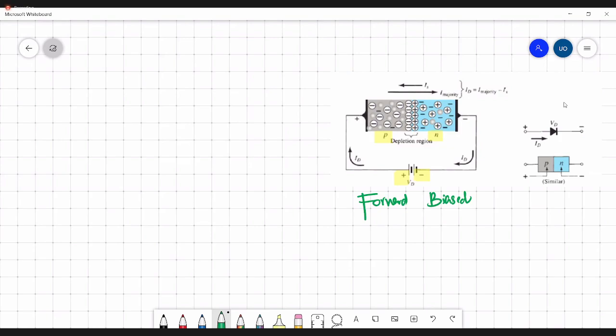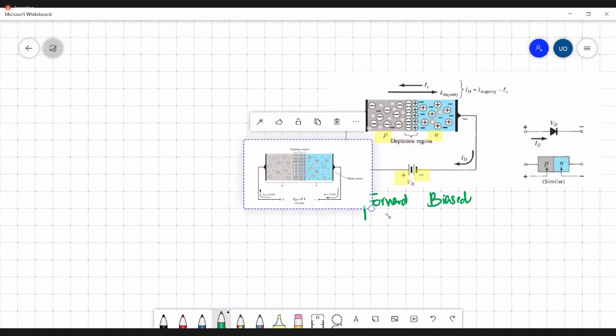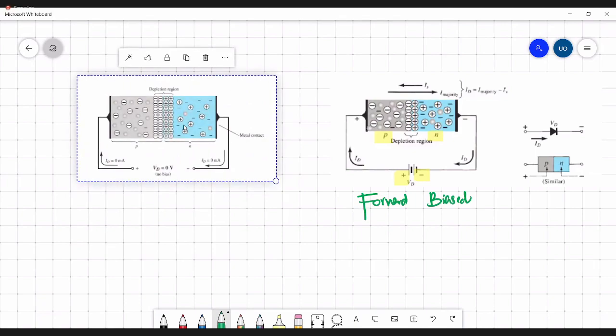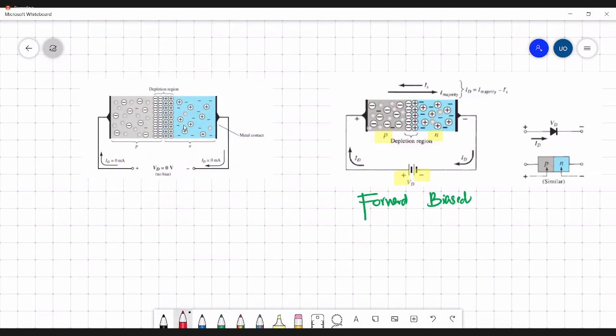If you apply a forward voltage, due to this potential arrangement, the depletion region that appears at zero voltage across the diode is reduced. The previous depletion region at the zero voltage scenario is simply reduced in width. So initially we have this width.